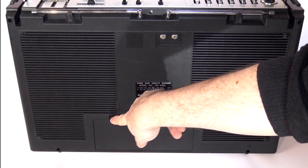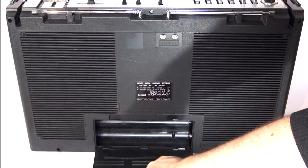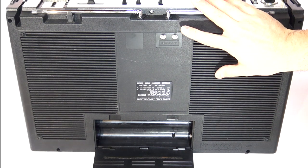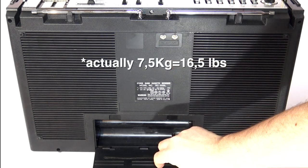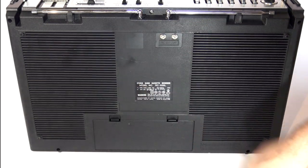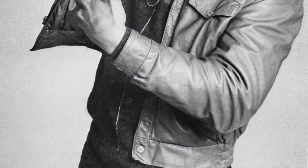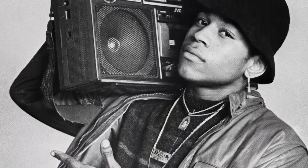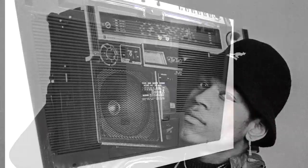Here instead, as you can imagine, we can fit 8 D-cell batteries. This guy is already 8.1 kilos. If you put also 8 batteries, I don't know how people were supposed to bring this out and about, but they sure did. I mean, there's a famous photo of LL Cool J bringing this on his shoulder. Here's a pic, very cool.